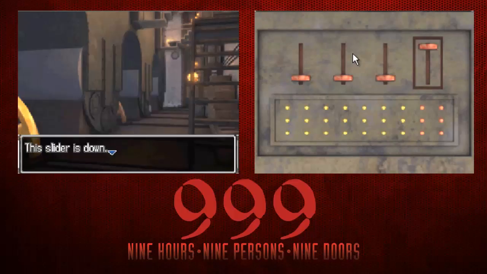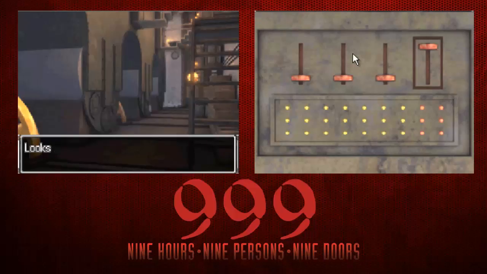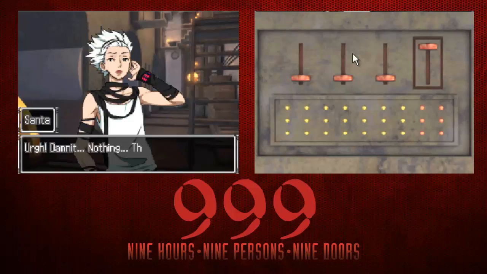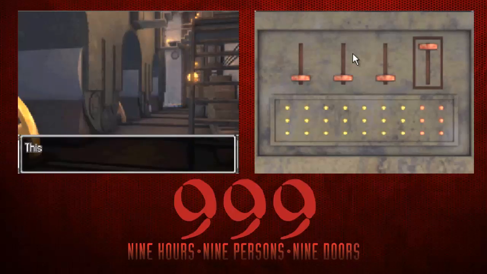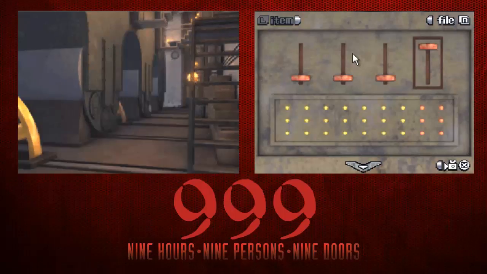The slider is down. Well, let's see if I can get this thing to go anywhere. Man, no dice. This thing isn't going anywhere. The slider is down. Looks like Santa wants to give this one a shot. Damn it, nothing. This thing won't budge. The slider is down. I guess Ace feels like giving it a try. Nothing. It won't move at all.